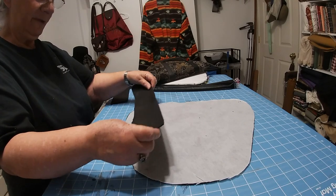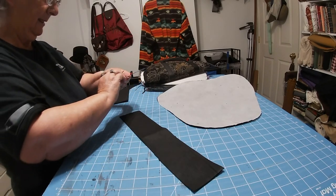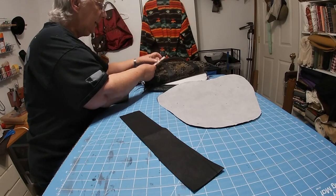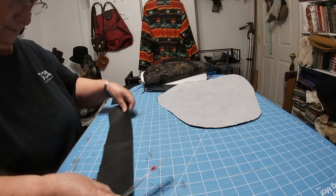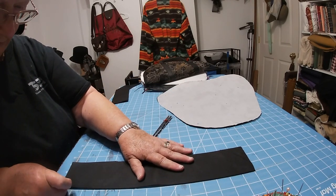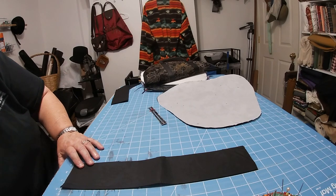So I have two other straps, but they are too wide. So I've got to cut these down. I have to measure exactly how wide I need to cut the straps for the reinforcement. And that looks like 1¼ inch. So first I have to make sure these are straight. And if they're not straight, I'm going to be hurting. Okay, that side is straight. So I need to cut these 1¼ inch.